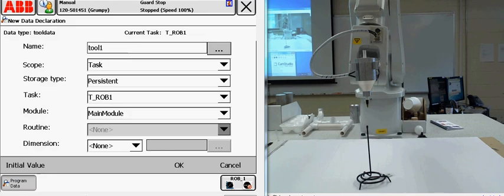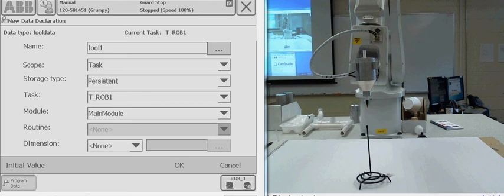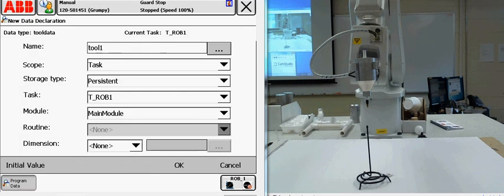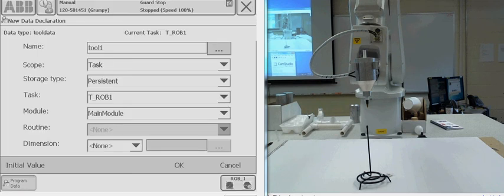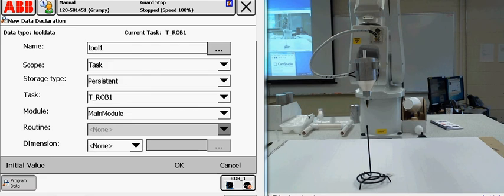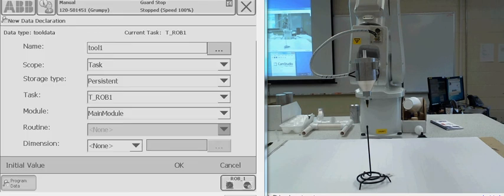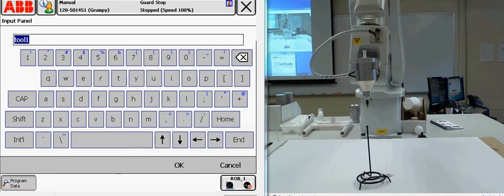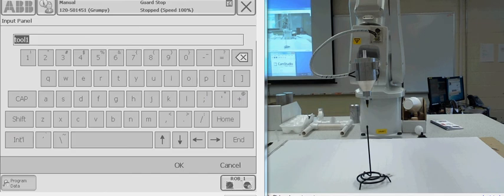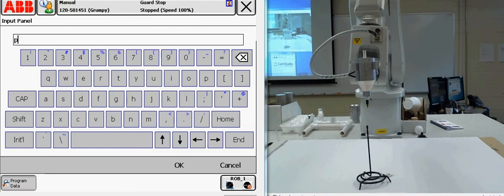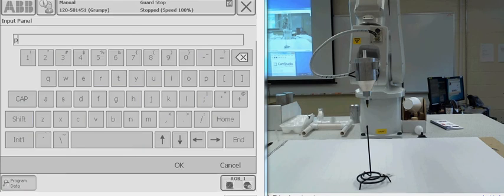Here we'll see that default name of tool 0 is installed. I'm going to hit the ellipses button, the 3 little dots, because I want to give it a name I know. So I'm going to rename this to, keep it simple, I'm going to call it pin. And then I will type in the name pin and hit OK.